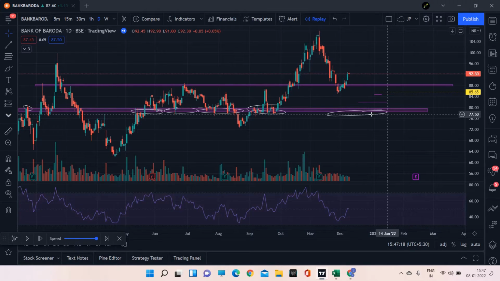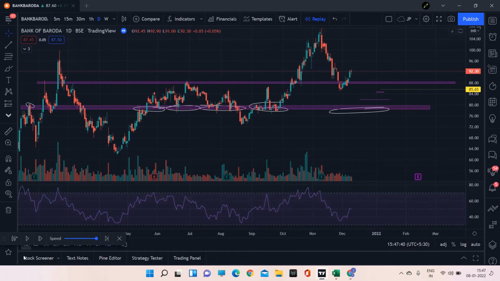I've marked the support, and I think I should place my stop loss somewhere right over here, just as a hypothetical stop loss. I was sure that after studying the past historical prices, I marked the support level right over here. So the stock is likely to take a support. The last support for the stock, for me, should be this. So we'll see what happens.